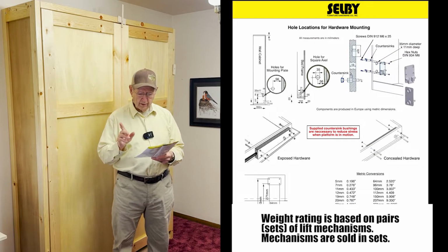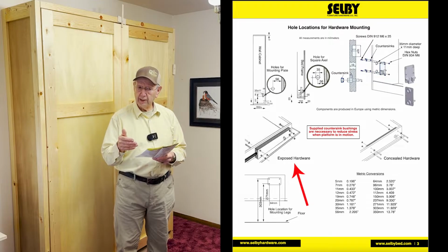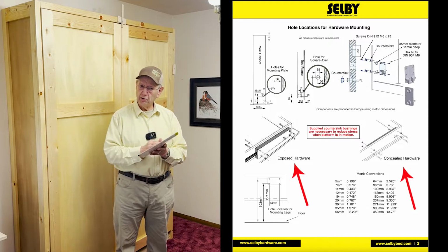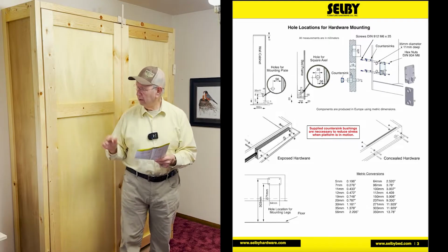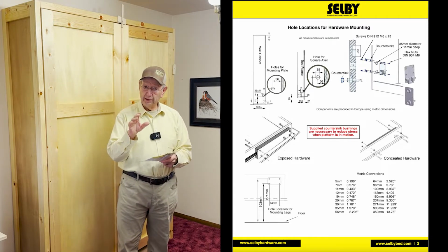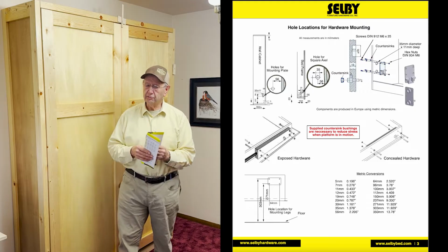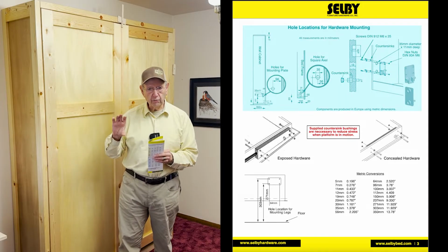Another thing I thought was interesting is they have one where you have an exposed hardware for your lift mechanism and another one where there's a concealed hardware. Now the cutting list is different, and it's on here. It tells you how to cut your pieces. If you cut according to the cutting list they provide, it's almost impossible to make a mistake assembling this bed. So you have that option, an internal mechanism or an external mechanism. But here's the thing that I thought was interesting. No matter which one of those two mechanisms you use, the drilling specifications for where you mount the hardware is the same. So it's pretty hard to make a mistake on the construction of this bed.